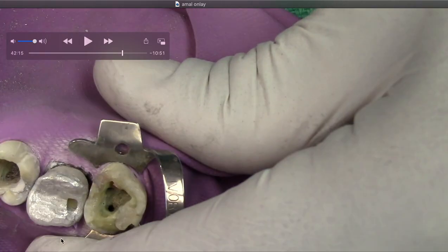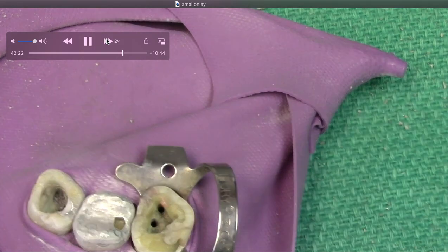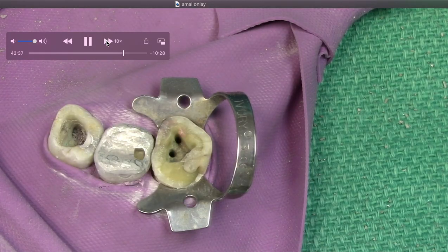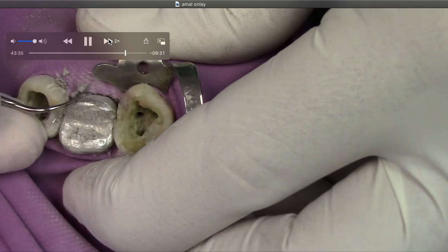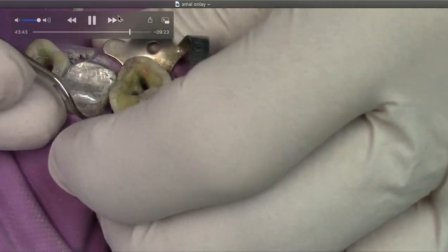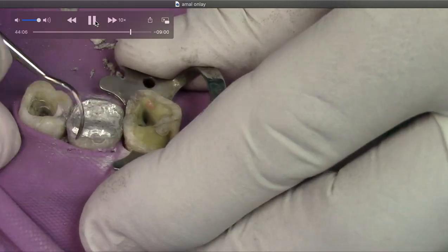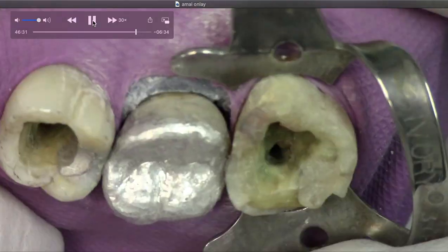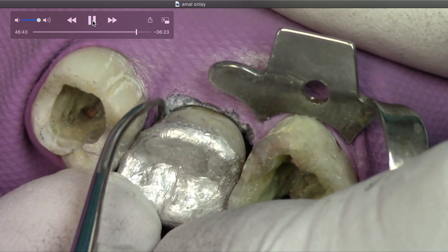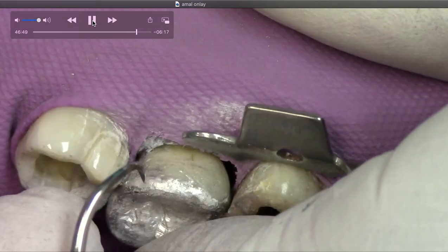We're going to make a prep — you can see I had to go this far around just to get a full two-millimeter thickness back. That's a simple fix: place some amalgam in there, spread right past it, burnish it down. This restoration is essentially done — time to check it. I'm just doing this last bit to have some credibility and make it look decent. One of our captains says he tells the patient 'I'm going to bring you back to polish it — it's for me, not for you.' When I was in Belgium I had time to bring patients back and polish amalgams, but honestly they couldn't tell the difference.